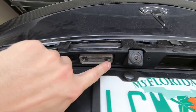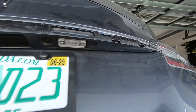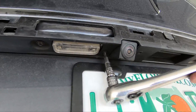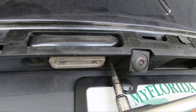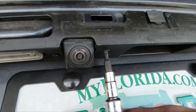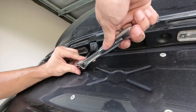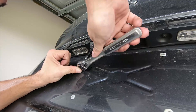After the applique is removed, we can remove the black retaining bar and the camera. Now a small note: you don't have to remove the camera yet like I did. I wasn't aware, but the camera is only attached to this bar and not actually to the car itself. Remove the three screws on the black bar and use your heat gun to loosen even more double-sided tape and pry it off. You'll then have easy access to the screws for the camera and can easily remove it instead of fighting with it like I did.